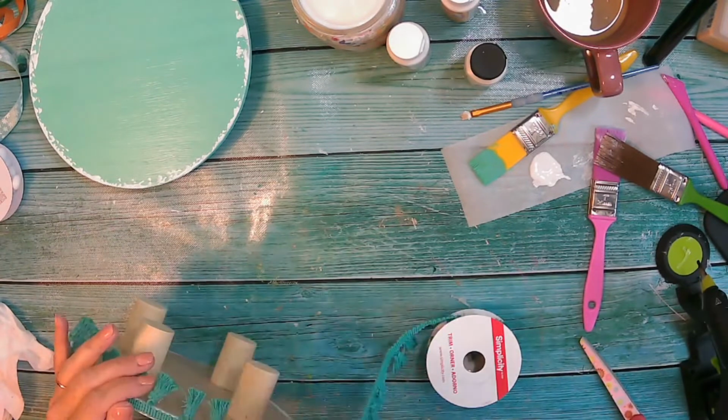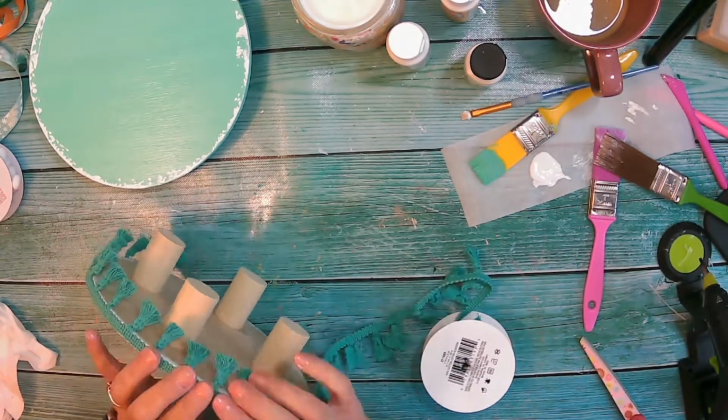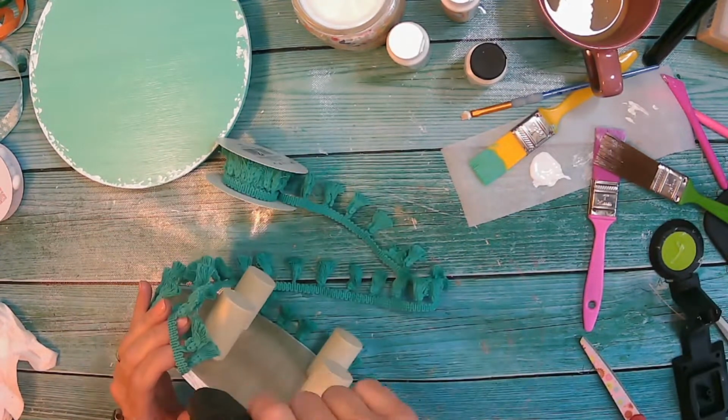Here is the trim ribbon that I was talking about that we were using. We're just going to hot glue it all along the edges of the smaller tray that has the napkin, and then the candle top as well.